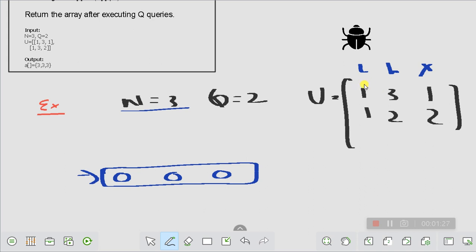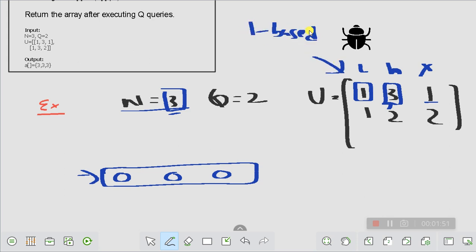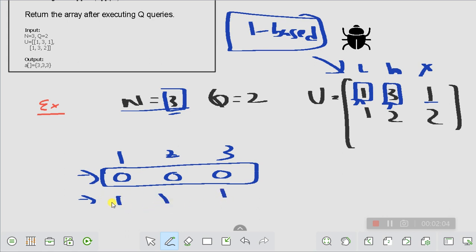So what we need to do is, from index 1 to index 3, I have to OR with 1. But an interesting thing to note here is that this is 3 and this is 3, so our higher index should be in the range of the array size. So it is basically following one-based indexing. For this one I will start from 1, 2 and 3. So I have to make the elements from 1 to 3 equal to 1. So let's make it 1 1 1.